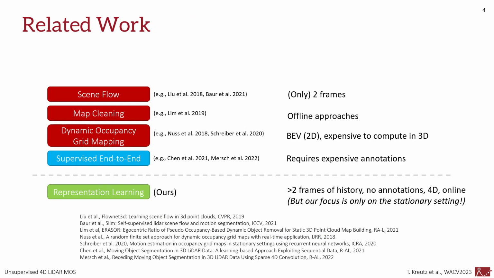Related work can be categorized into scene flow, map cleaning, dynamic occupancy grid mapping, and supervised end-to-end approaches. In contrast, we propose an unsupervised method based on representation learning that is focused especially on stationary LiDAR scenes. It can use more than 2 frames of history, and it does not depend on any annotations.